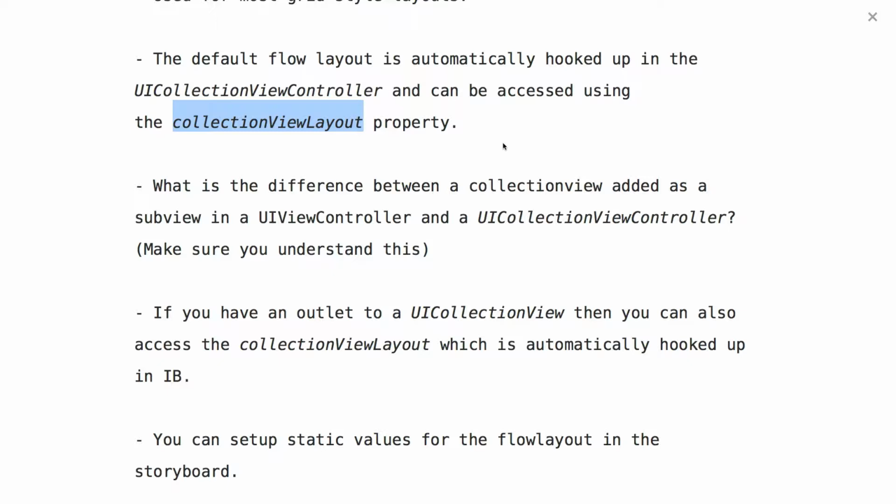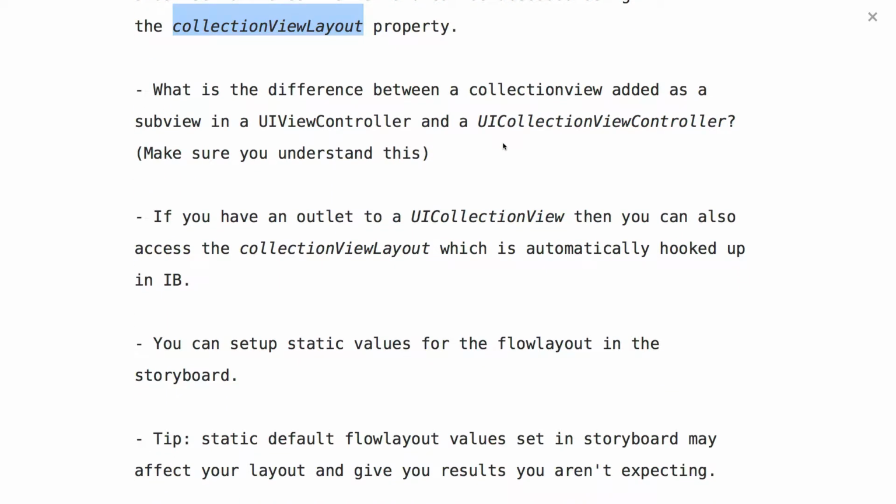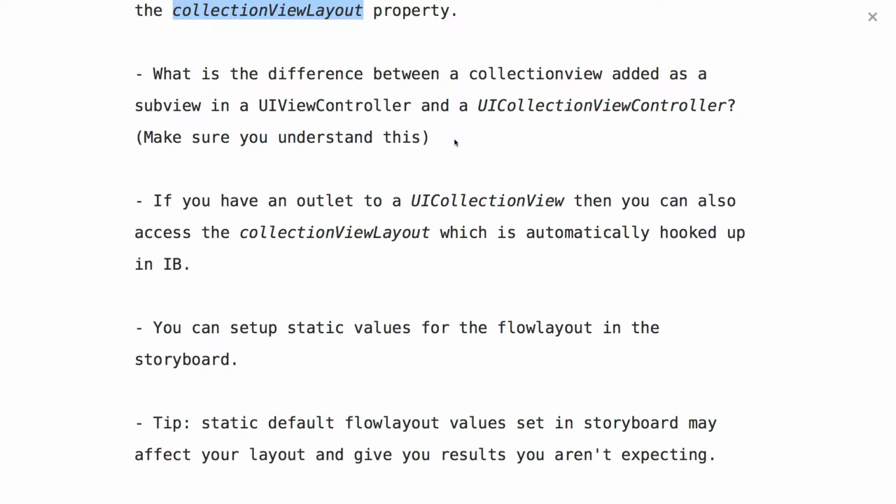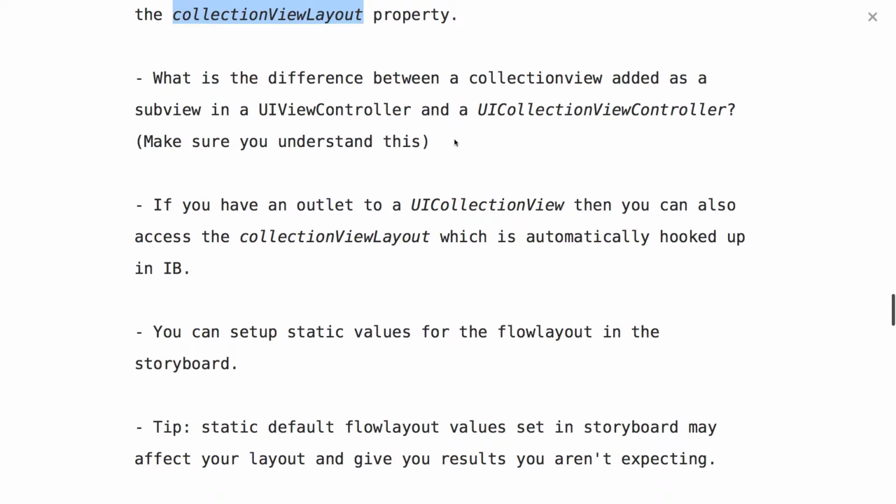If you make something a UICollectionViewController, then you should be really certain that you're not going to add a subview later. So I think it's probably a bad idea to use the UICollectionViewControllers. It's just a convenience, but it limits you in adapting to change in the app. So if you're writing your own app, I would avoid either the UITableViewController or the UICollectionViewController. I would personally avoid them. It just limits you, and you don't get much for your hassles.